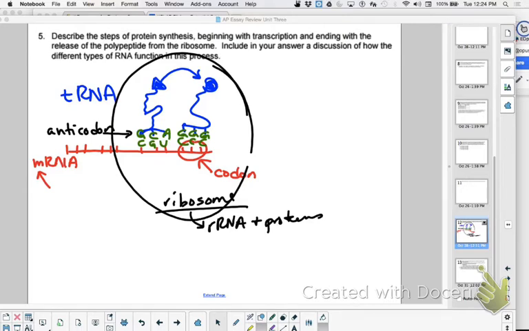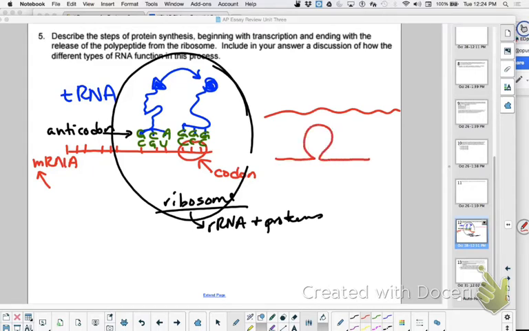What are the kinds of processing that happens to mRNA before it leaves the nucleus? What do you got to do to it? Yeah. Splice out the intron. I have to cut out whatever I don't want because I'm trying to manufacture a certain protein and I may not need the whole sequence. I might have started out in the nucleus with a much longer strand of RNA. And then what happens is you end up splicing a section of it out, and the part that I remove is the intron, and the part that remains, this could be exon 1, I don't know what I'm drawing there, and this is exon 2. I cut out the intron.